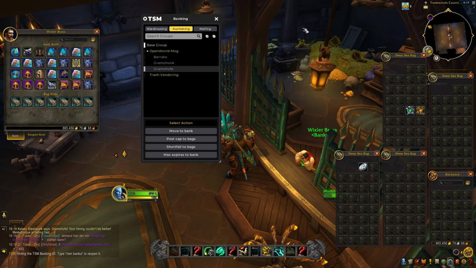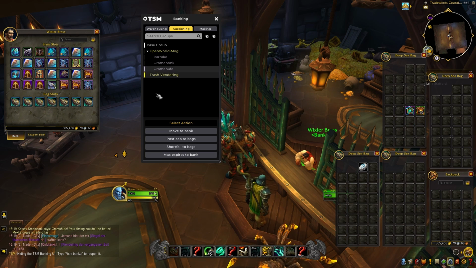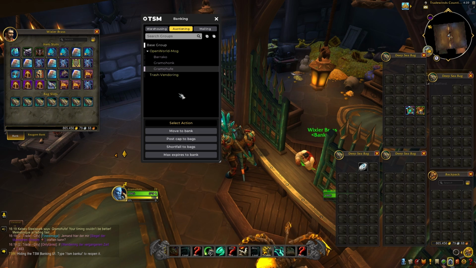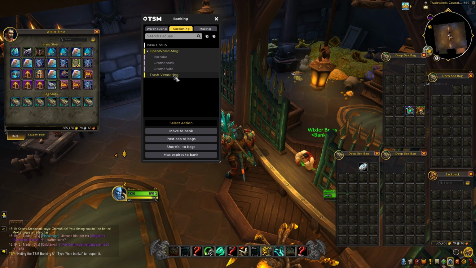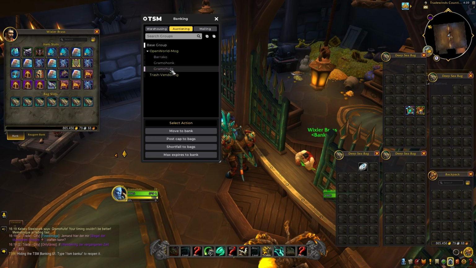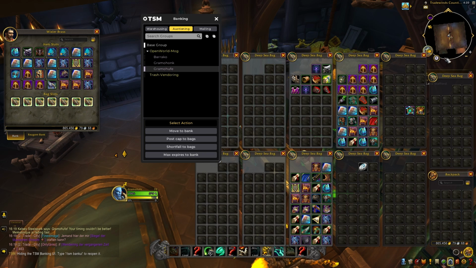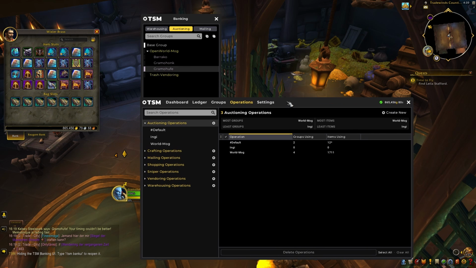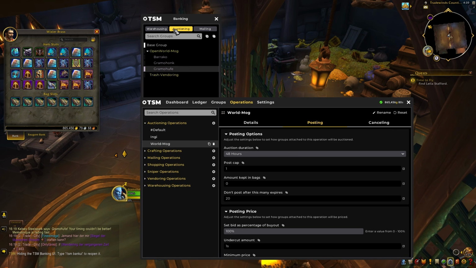The auctioning tab is based on how we could restock our bags. So, before we talk about the different buttons and the groups here, I'd like to explain how the auctioning frame actually works. The auctioning frame works based on your auctioning operation, which is pinned on every one of your TSM groups. Okay, I will select my TSM group, Gramohufe, my character's name, and directly open my auctioning operation to give you a few examples.